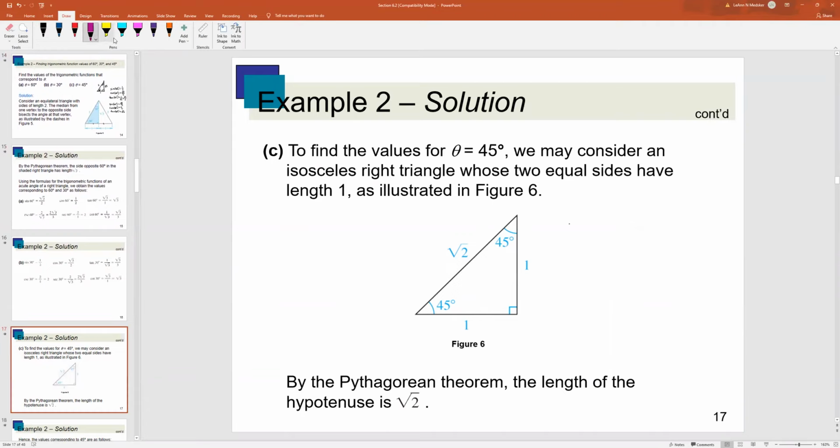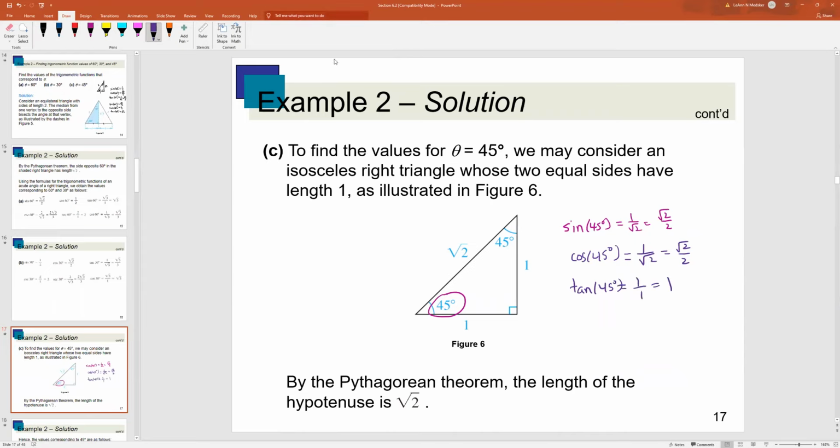So notice there's only really one interesting angle since they're both the same. Sine of 45 degrees is going to be 1 over the square root of 2, which is square root of 2 over 2. And let me make sure I'm actually sharing my PowerPoint, yes. And then we look at cosine of 45 degrees. That's adjacent over hypotenuse, which is also 1 over the square root of 2. And then the last part, tangent, is opposite over adjacent, which is 1.